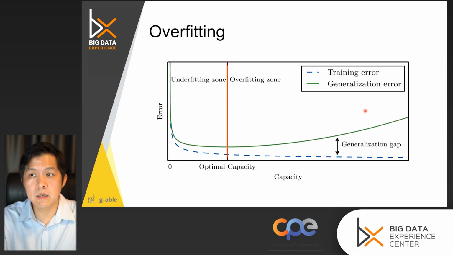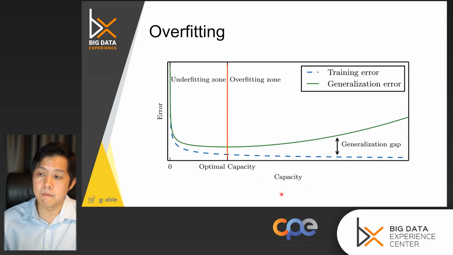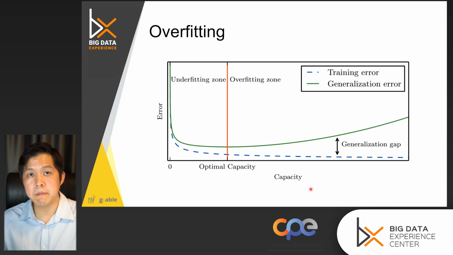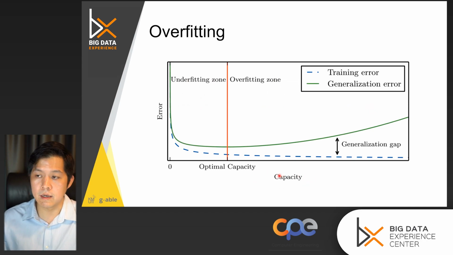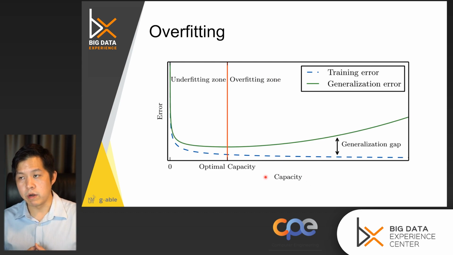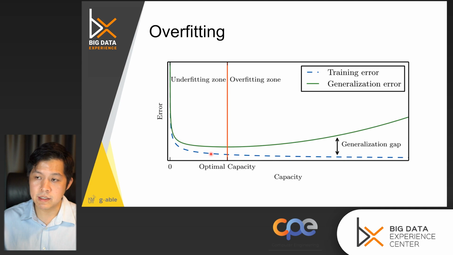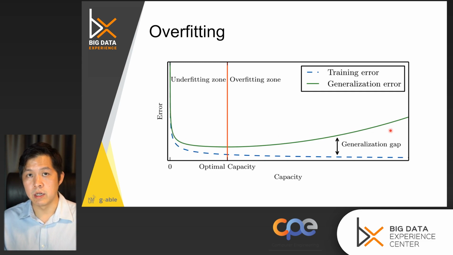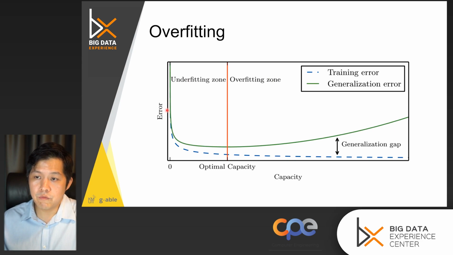Okay, if we plot the error curve against the capacity, this capacity can be the iterations that you train the model. It can be the complexity of the model, right? When we increase the complexity or capacity of the model, the error will decrease at the beginning, right? The blue line indicates training error, and the green line the generalization error or the validation error, right? It would reduce to a certain point, and after passing this point, the right hand side here is the overfitting zone. That is, the generalization error increases while the training error still decreases.